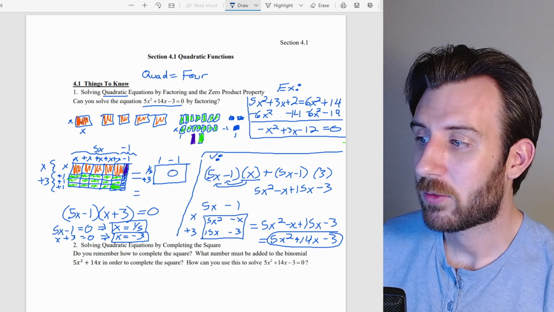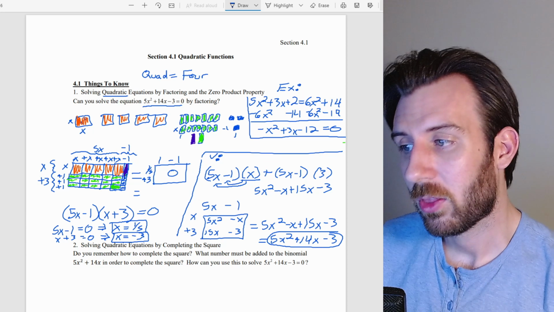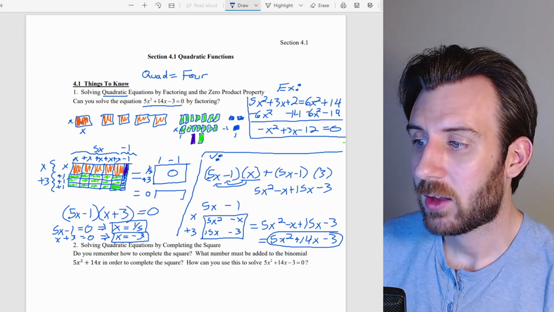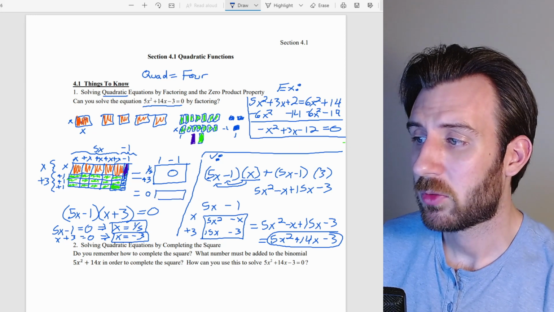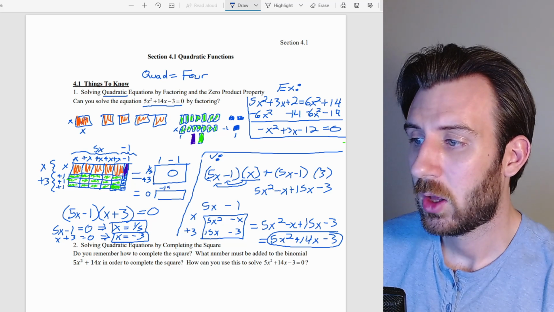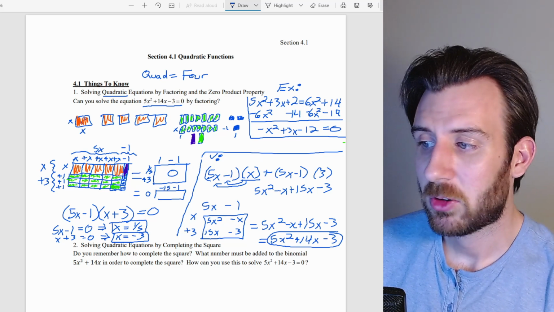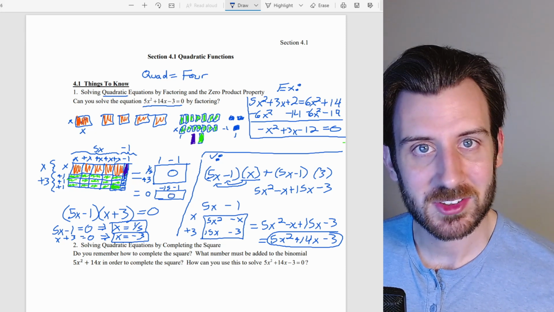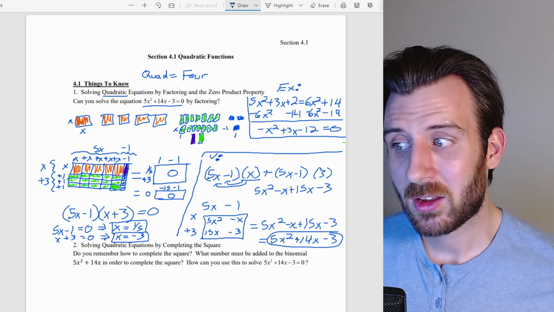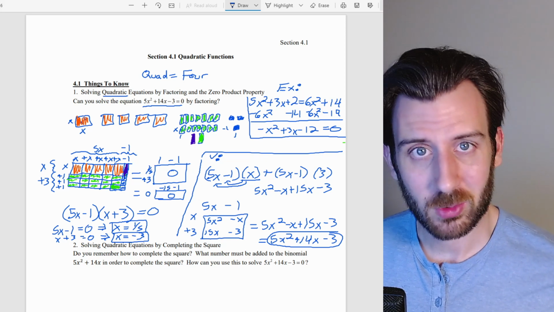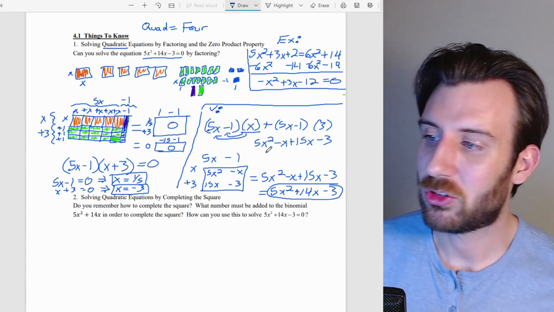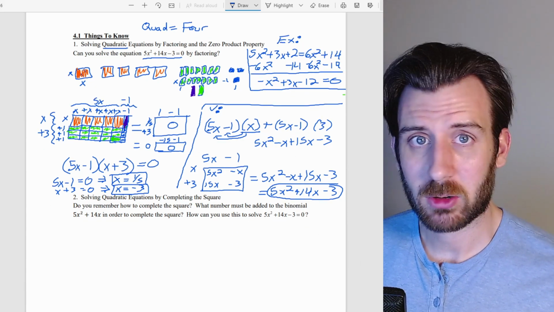And similarly, if you do that for negative 3, on the left-hand side, you're going to have x plus 3, which would be negative 3 plus 3, gets me a 0. And on the other side, you're going to have, let's see, negative 3 times 5 would be negative 15, minus 1 would be negative 16, but still 0 times 16 is going to be a big fat 0. So this entire rectangle ceases to exist. It disappears completely when these unknown x's are either 1/5 or negative 3. Okay, so that's pretty interesting that we're able to see how all of these rectangles shift and grow a little bit as we're playing around with different x values.